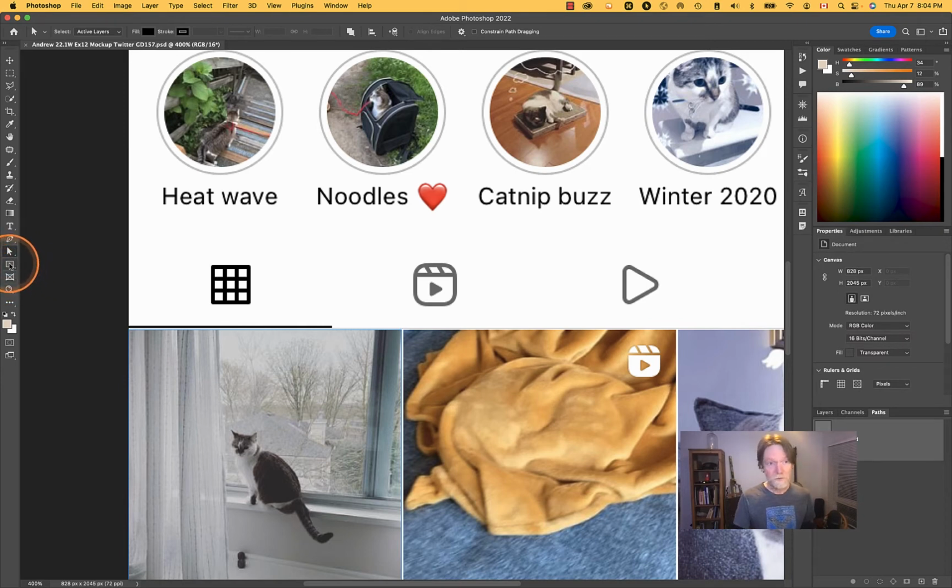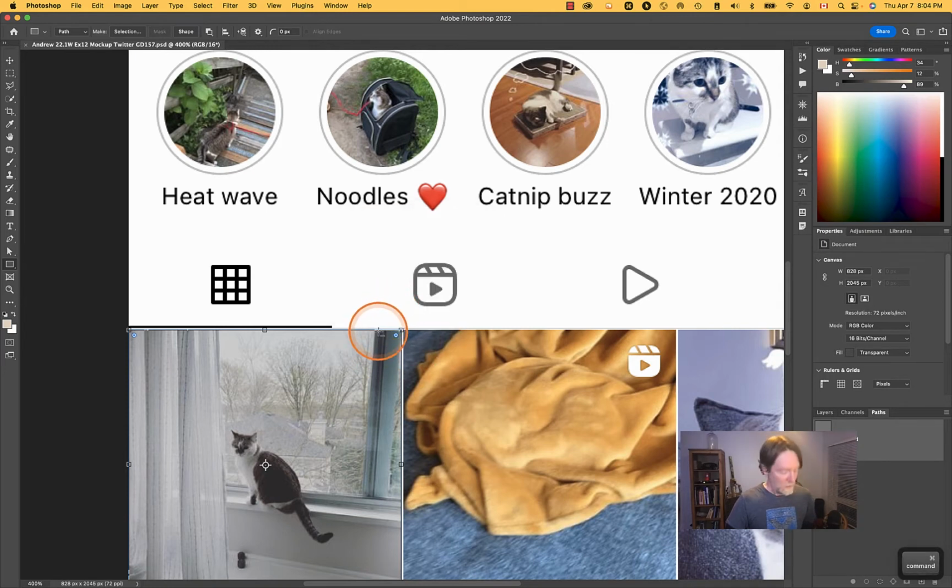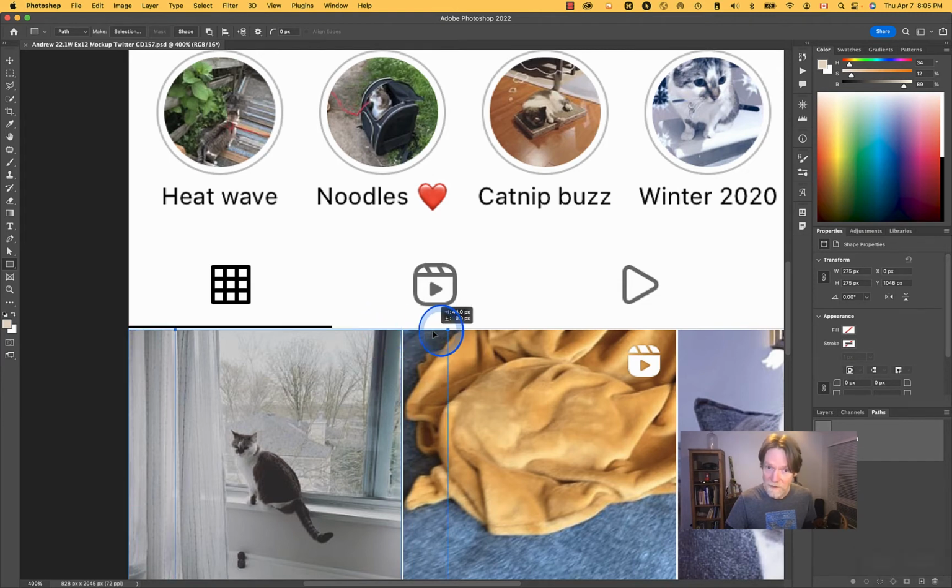If you use your keyboard, you don't even have to switch to there. You can do it all from this one tool. No switching tools, it's faster, and it'll make you more skilled. With this selected, click the Command key, and you'll see right away that your cursor changes from the tool that draws a path to the selection tool. If you click here and hold your Option key down, it changes to a plus. Now you start dragging. Hold your Shift key down to constrain.